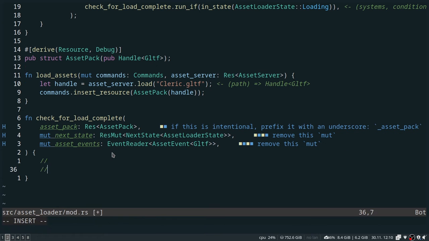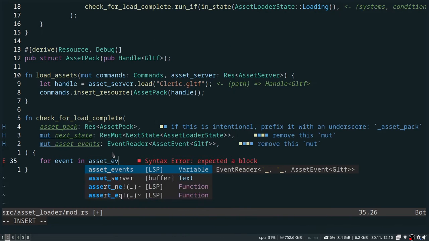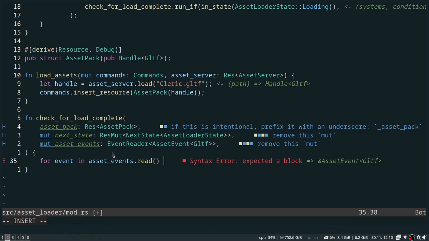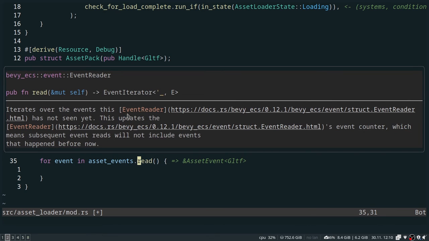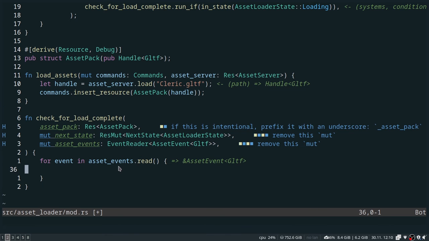All right, so here's how it's going to work. For every event in asset events read, which I assume iterates over all the events that the event reader has not yet seen. Cool. All right.